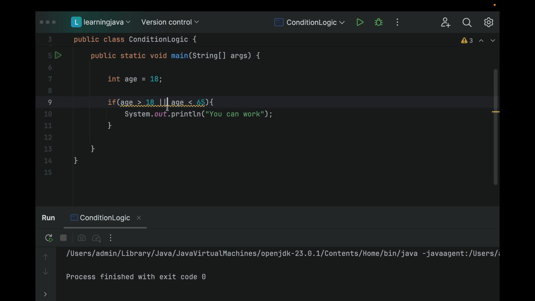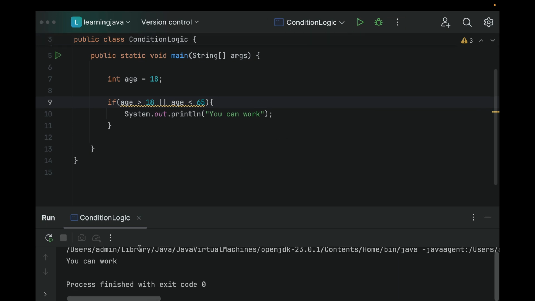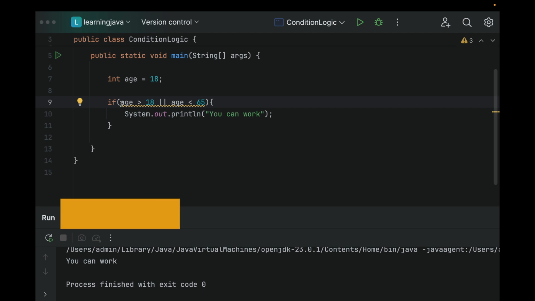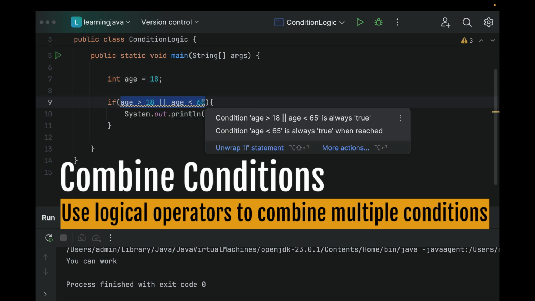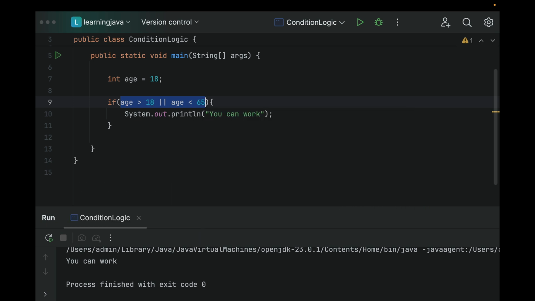If I change it to OR, it's going to print you can work. The point I am trying to make is that you can combine multiple conditions within your if logic. All you have to make sure is that each condition evaluates to true or false, as a boolean value, otherwise it's not going to work.